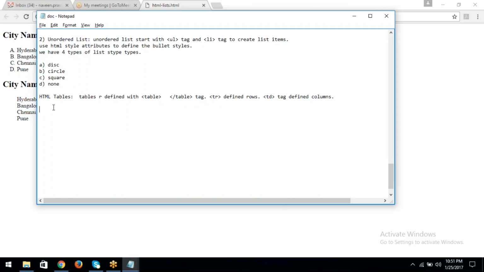Suppose if you want to display table format, use the table tag, and in this table tag we have to write rows. Tr defines rows. Within this row, we can add columns by using the td tag.